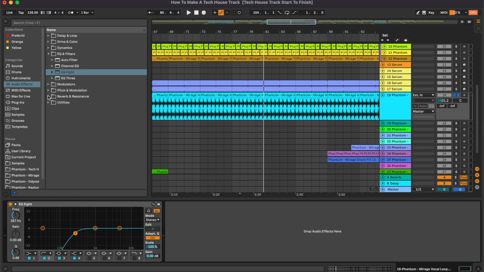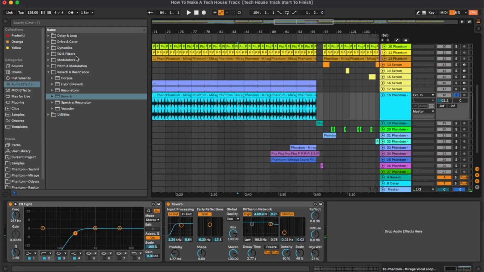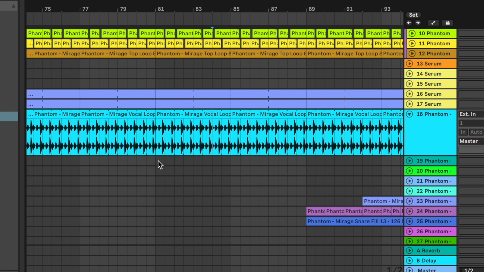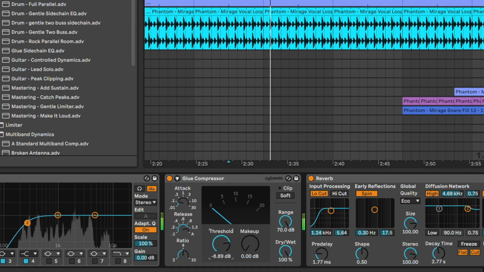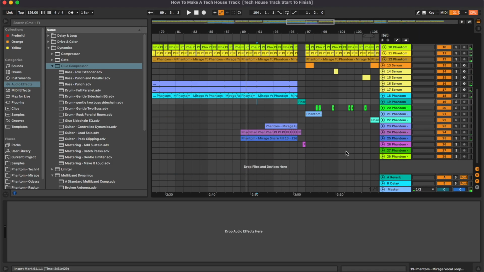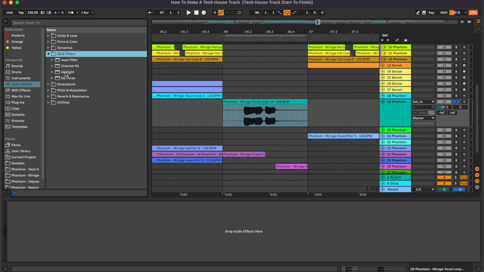Here also I think we're gonna use a reverb. And we are gonna add some compression because as you can see there are some parts of the vocals which are a little bit louder. Now going into the pre-drop vocal, I think that we're gonna add a first equalizer.